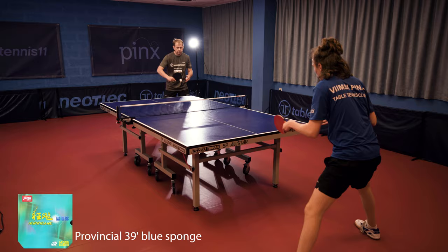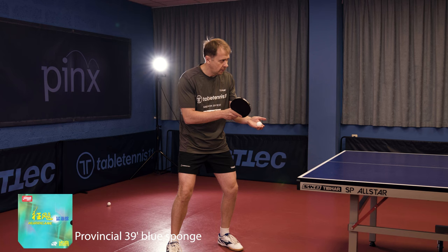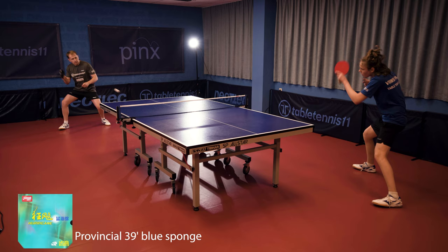If you know in advance that this is National, and this is Provincial, and this is normal rubber, this is blue sponge, it could seem that you feel the difference. But I think a player of my level cannot detect out of these four which one is National and which one is not.